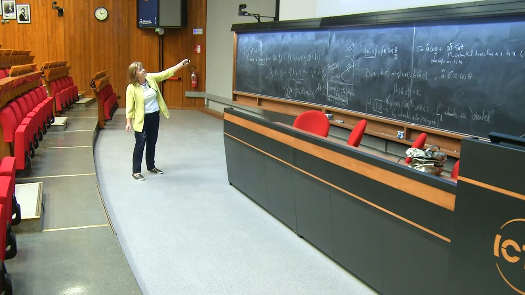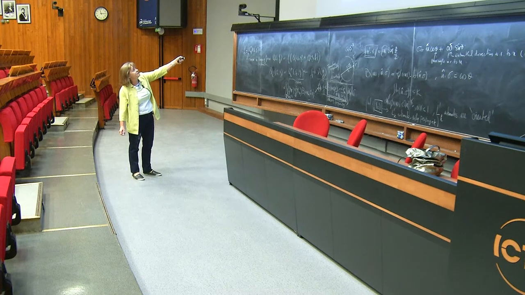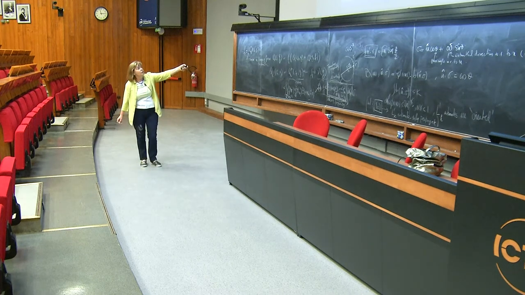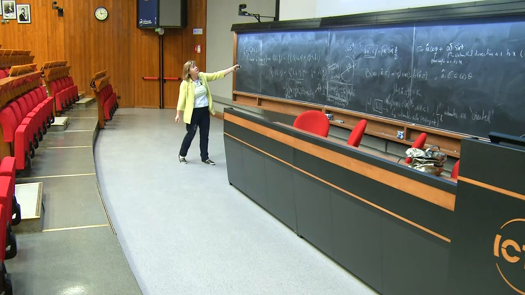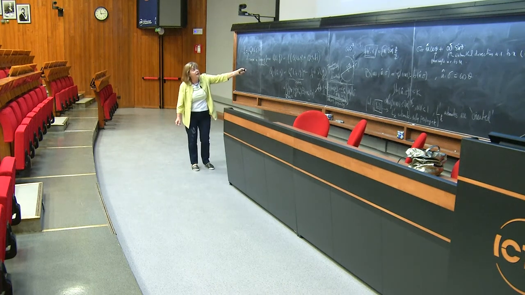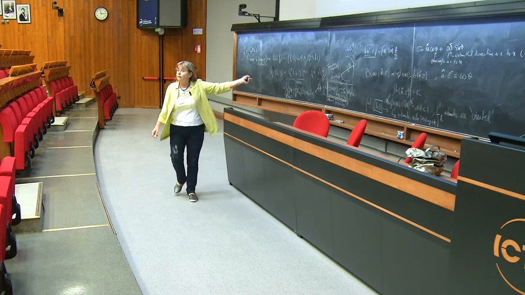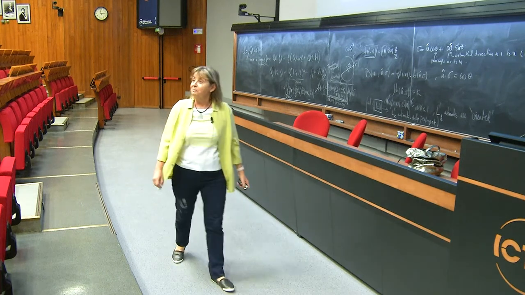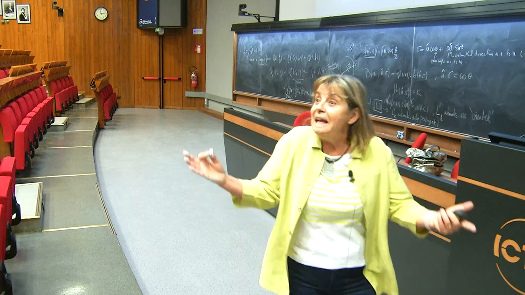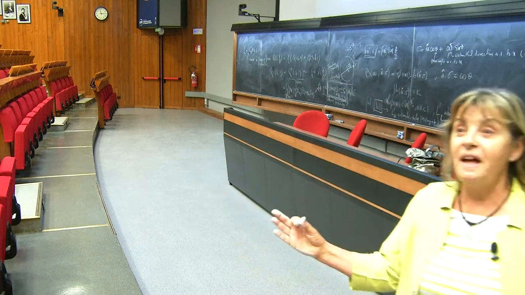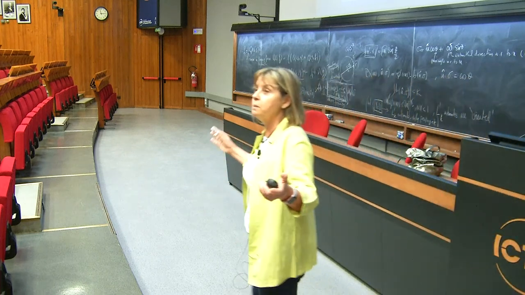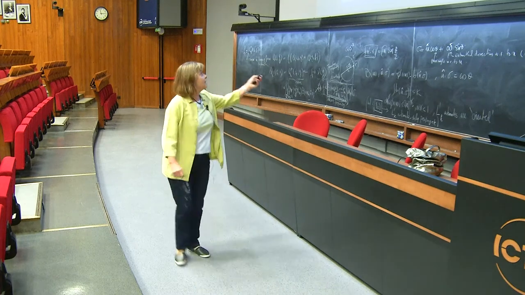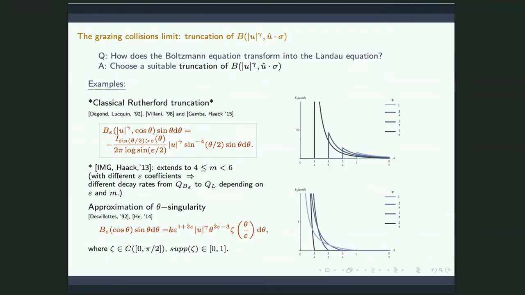Earlier, something we did a few years ago, but certainly in between, after Lukin or approximately about the same time, Laurent Desvillettes realized, and it was then worked out, that if you try a completely different cross-section, put a different ansatz, scale it properly, and do the formal calculation, you pick up Landau. And let me show you the difference between the Desvillettes versus the Rutherford potential, or cross-section.